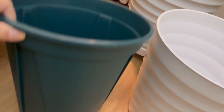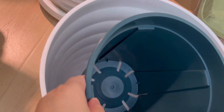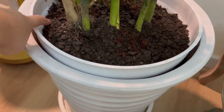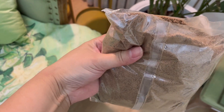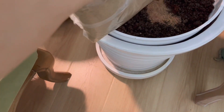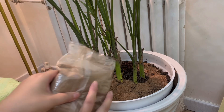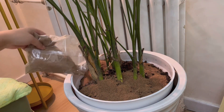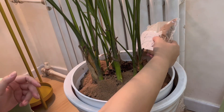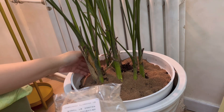Instead of bringing the plant back to the original pot, I actually bought two small plastic pots because pot size matters, and my Erica Palm roots are not that big. It is exactly the same size as this green pot. Even this white new pot is still a little big, but it's much better than the original porcelain pot. This is tea plant seed powder — its purpose is to kill earthworms. You just sprinkle it on the top. It's also a fertilizer, so even if there are no more worms, it will still work. And if there are some remaining down there, it will kill them for sure.